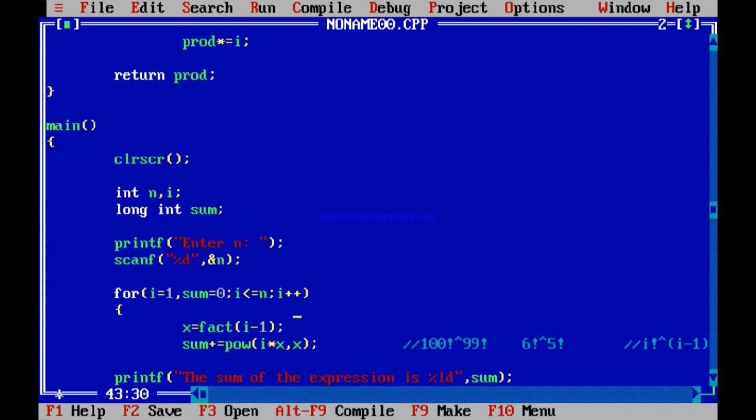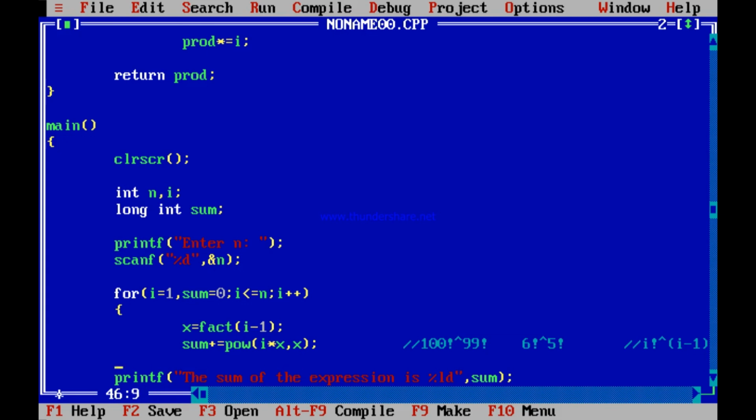So calling this function only once does your job. The loop iteration does not need to be done twice. You can definitely do it, but you're actually doing it twice. You're iterating a loop from 2 to 99 two times. So it is not needed. Suppose 99 is needed, only iterate the loop from 2 to 99 once, get the result in x. Next time you don't call the function, you just multiply I, that is multiply 100 with 99 factorial, and get the 100 factorial over here. And here you only use the 99 factorial. So this way the program can also be done.